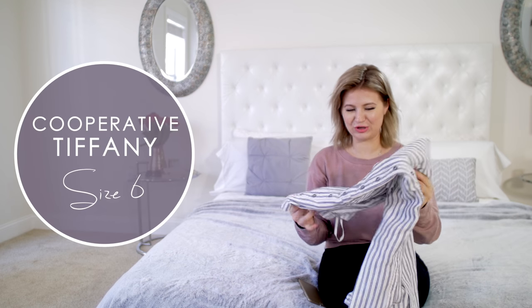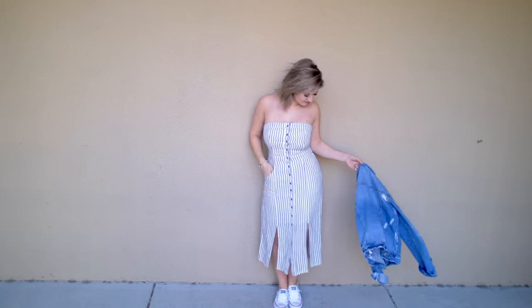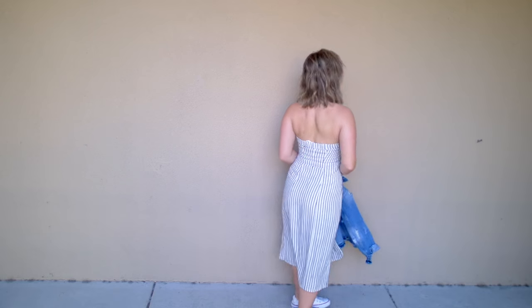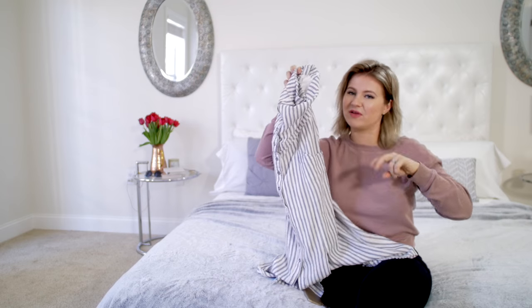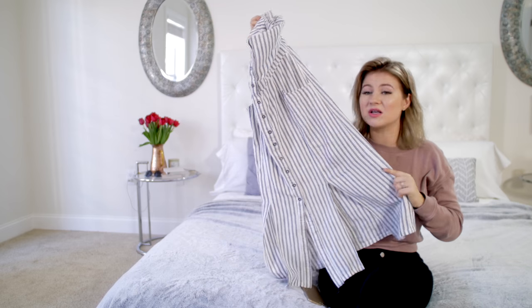The next piece is a dress and it's kind of a new style for me — I'm trying to branch out a little bit. It's strapless and I love that it buttons all the way down in the front. It has two big pockets and two slits right in the front, so it's extremely flattering. The length of the dress is perfect — I love it for the summertime and now. You can dress it up with really cute sandals or dress it down athleisure style with converse or sneakers. I think it's a really cute piece.